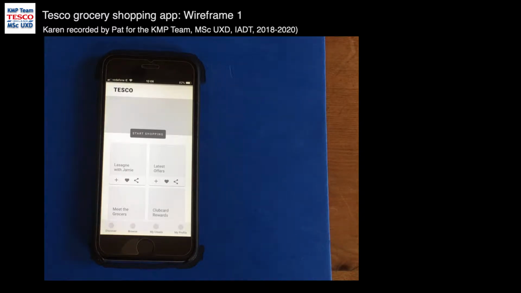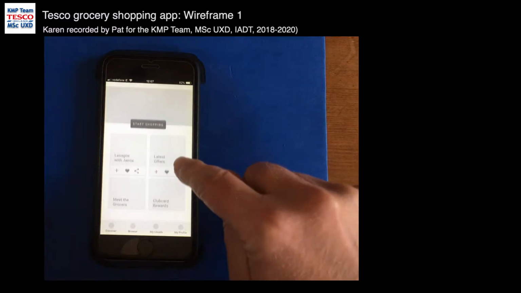Okay. No problem. So we've opened on the home page, and what do you see on this page? The first thing that jumps out is the Start Shopping button, and then obviously somebody's done a menu for making something, and my recent orders, so to speak. Meet the grocers and Clubcard rewards. Obviously along the bottom is my usual, which is something that I would look at using quite regularly, because that's got everything that I would have had before in it. Mm-hmm. Okay, we'll just start shopping.